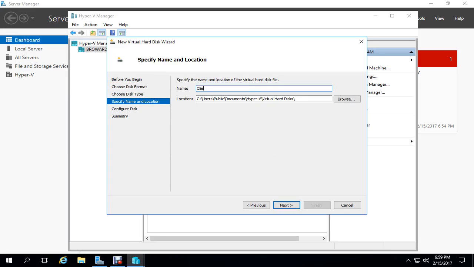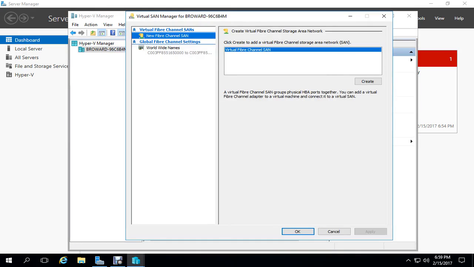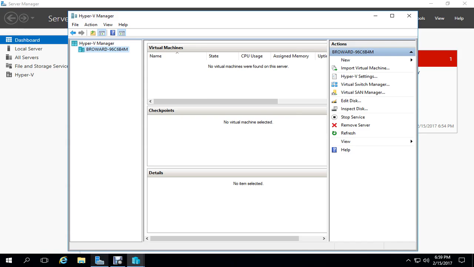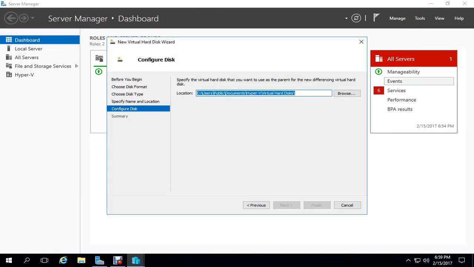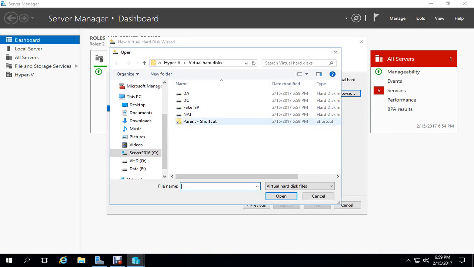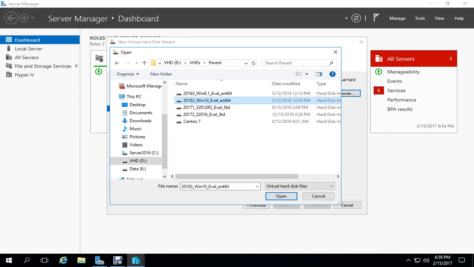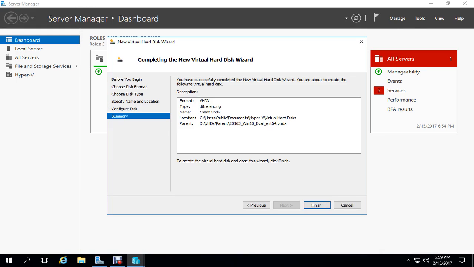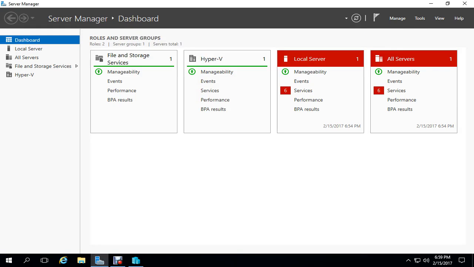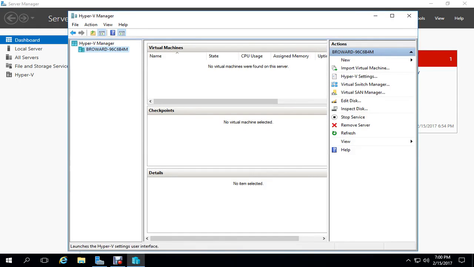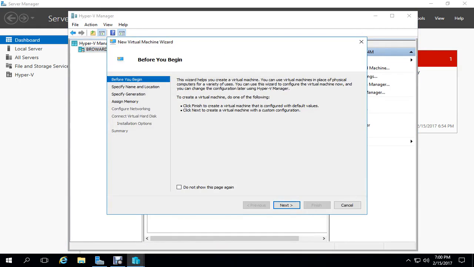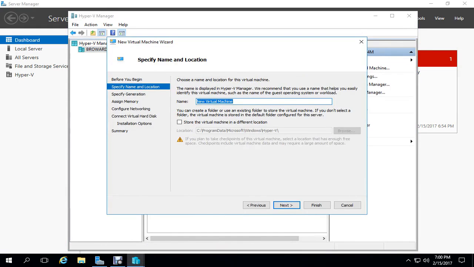For the client, I'm just going to link it to the Windows 10 parent disk. Guys, remember, fake ISP and NAT don't boot until you add the second NICs.